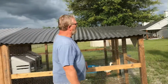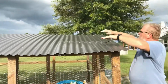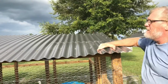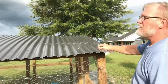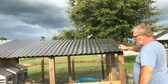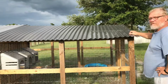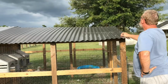And we came over here and we had enough of the extra sheets to have 2 full sheets here and then 2 small sheets here, so the water would just run down. And so we didn't have to go buy another sheet. Piece it together. It doesn't look the best in the world, but it will serve its purpose. It will shed the water off. It'll give them a place to be dry. And probably the most important factor is me and Mama like it. So that's all that matters. Yep.